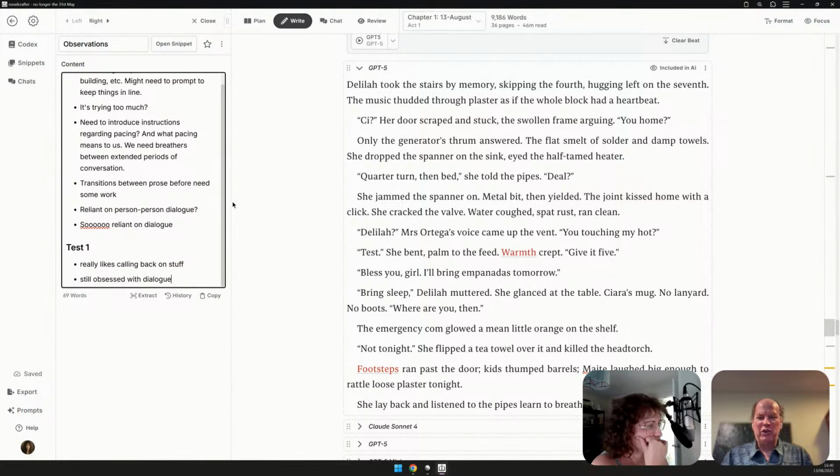It does feel though like you have successfully kept it more on track regarding the story. Yes. It is interesting to me that it seems very prone to dialogue, even though we put in that explicit instruction not to.